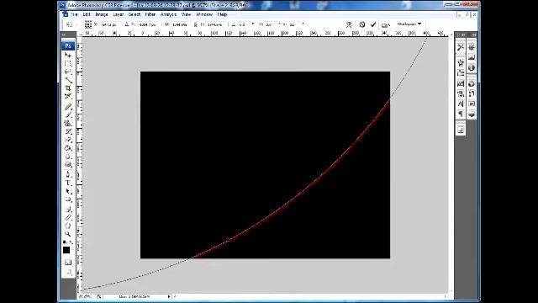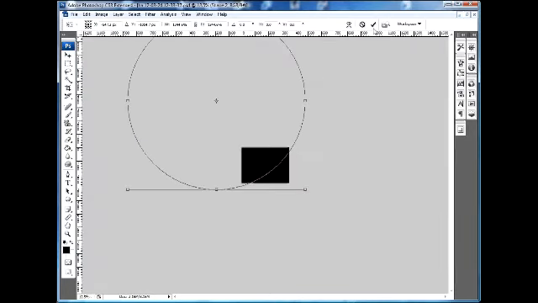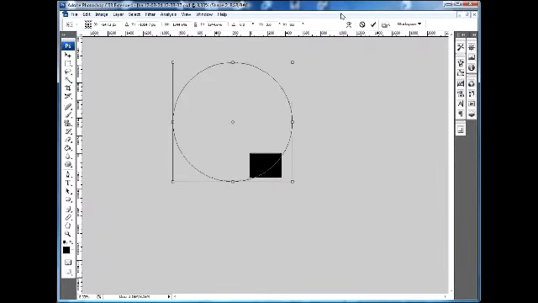Okay, so now what we want to do is zoom out so we can see how big this is. Now you'll notice I haven't checked this yet and said okay, accept my new big circle. The reason why is because we want to put guidelines down first. So I'm going to do a Control minus and keep on zooming out. There we go. And as you learned from our previous one, if I left click over here on the ruler, I can pull guides out, and I'm going to stop one there, and pull out another guide and stop it there. Now I'm going to accept. Okay. Now I have two guidelines.